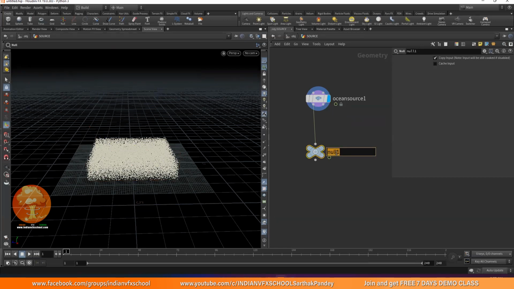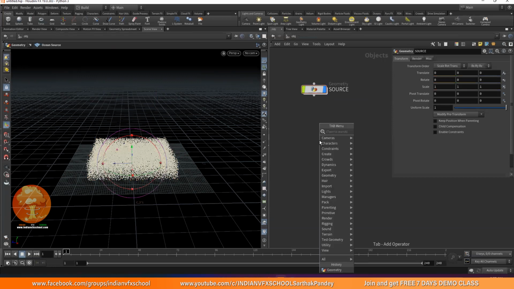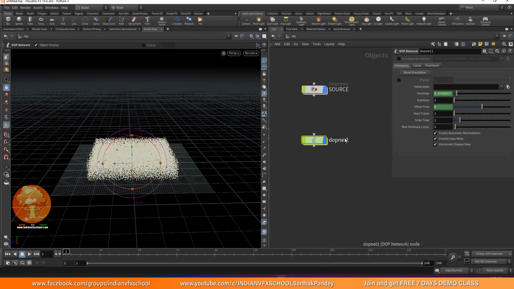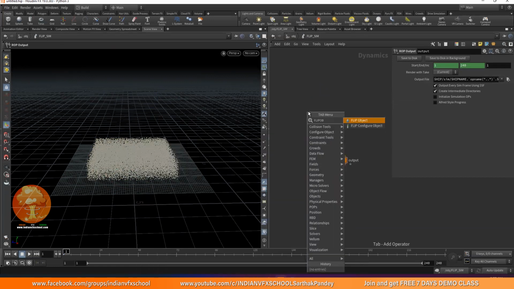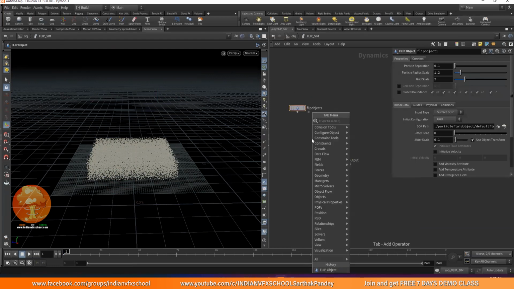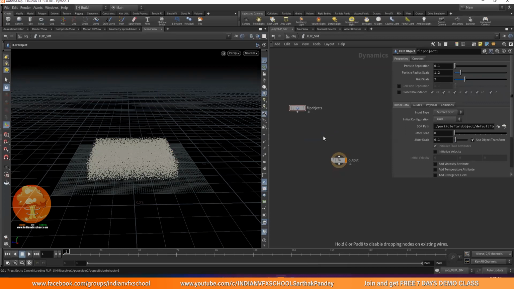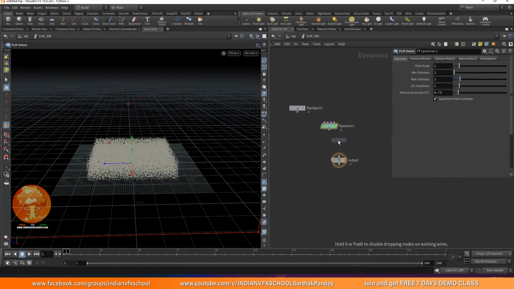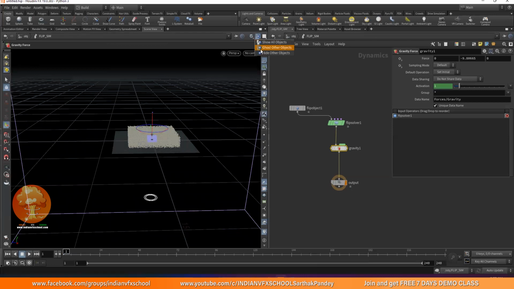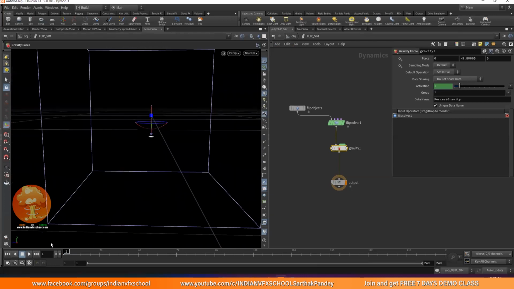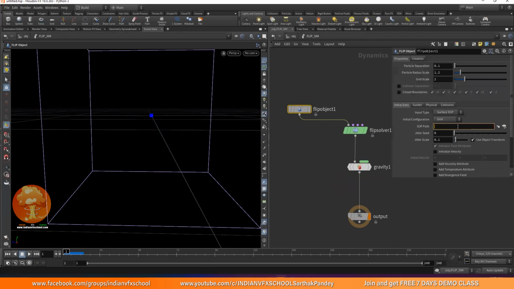Okay, so I will call this flip. Now I go into my DOP net and set up a DOP network, and I call this flip sim. Here I need to have some nodes. Once again, you can watch my basic tutorial and you will be good to follow along. Flip solver for solving gravity. As soon as you connect these in the right order, you will see. First of all, let me hide the other network. You can see we have this small box, and if I click on play, it's just going to fall. So I want to remove this default cube. I'll just press backspace.